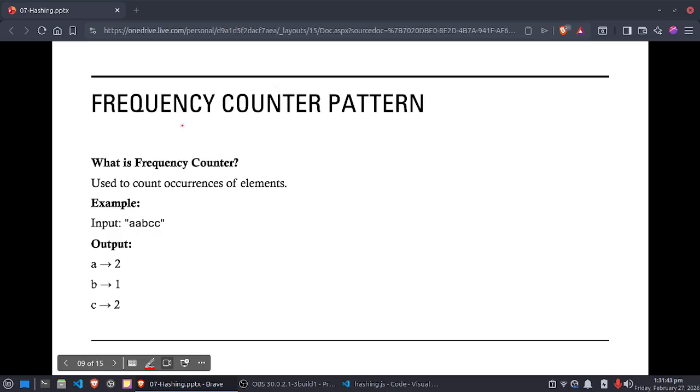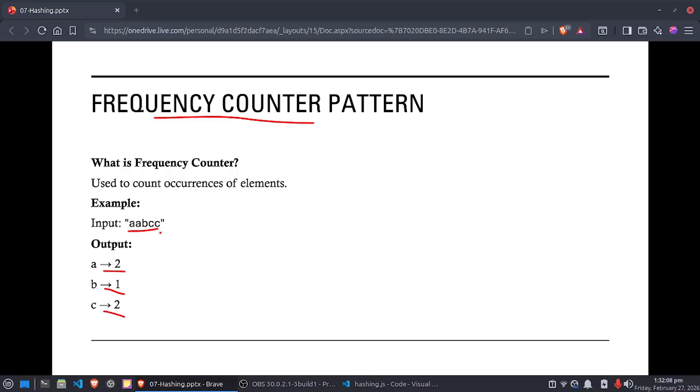Now let's see some patterns. The first is the frequency counter pattern, which is mostly used in problem solving. Like if I give you a string ABCC, how many times does A appear? 2. B appears 1 time, C appears 2 times.